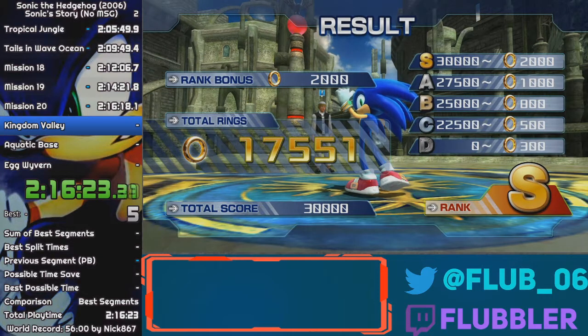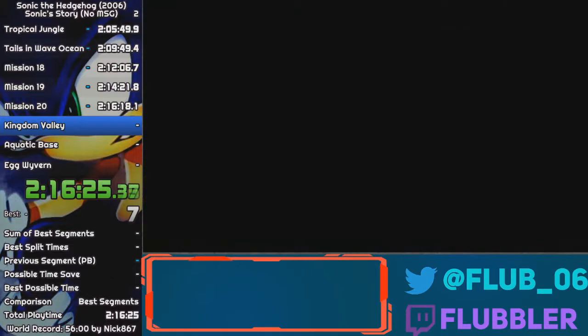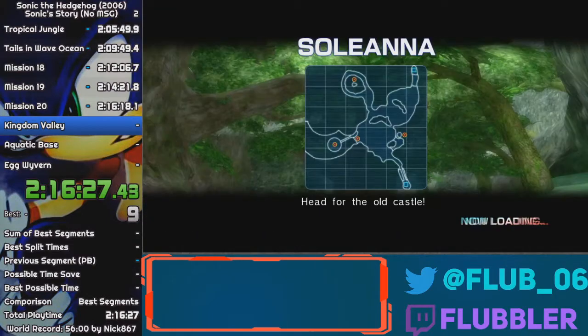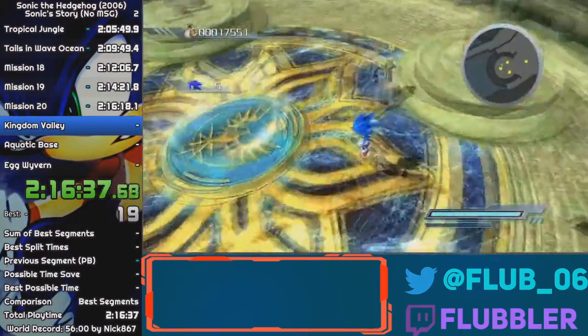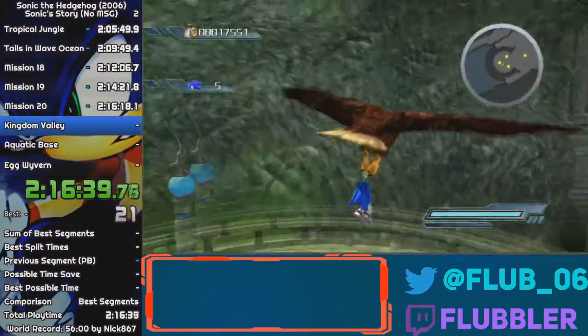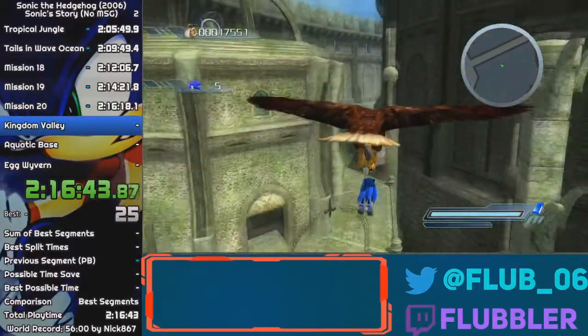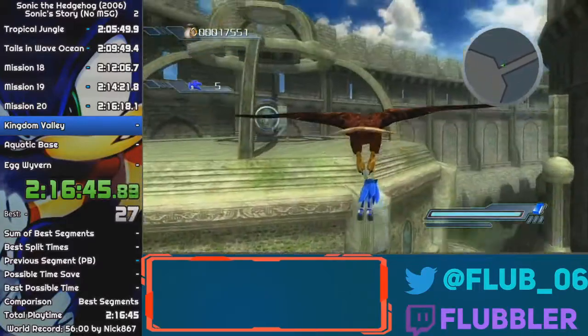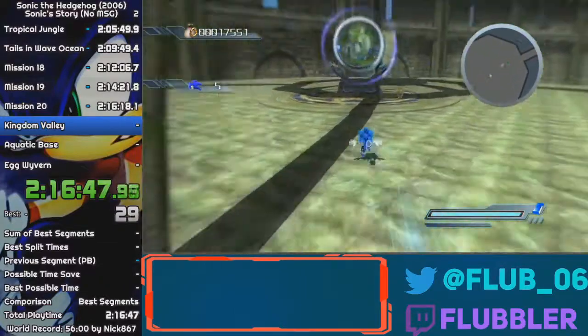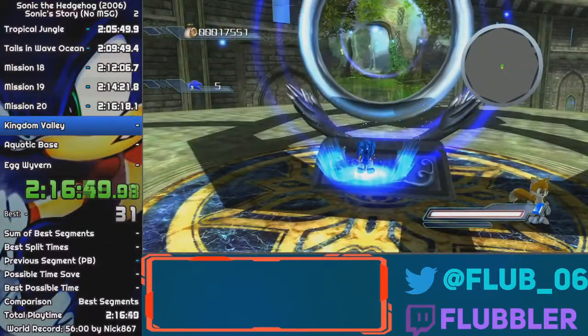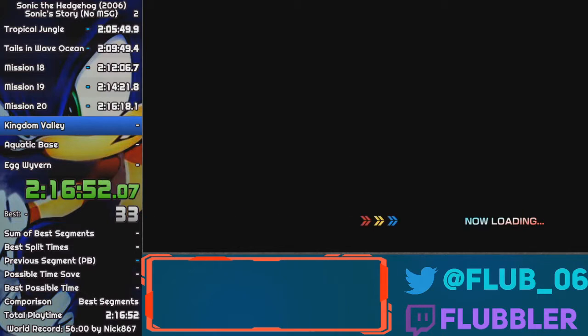Alright, Kingdom Valley. So this stage is by far the longest stage in the entire run, and it is definitely very tech heavy, and you will need to practice this stage a lot when you are starting out. And so, by the way, on the movement to this stage, just jump off the eagle early and just blue gem, like right now. And then you just hit from here. And there's a cutscene here, so just spam start.